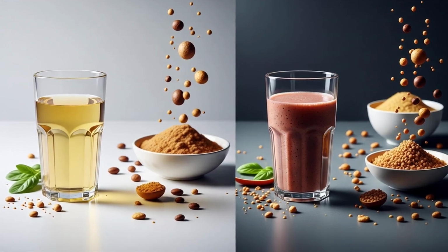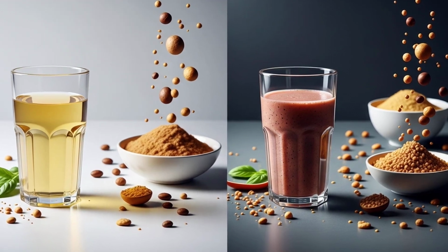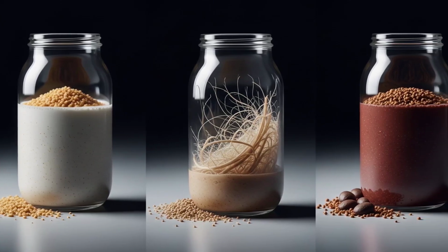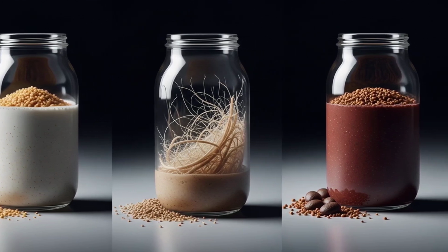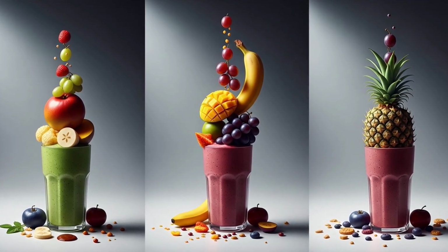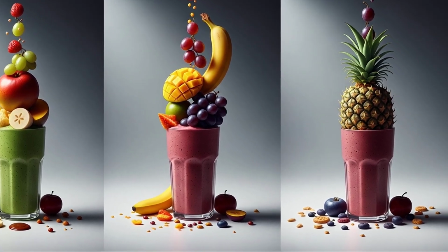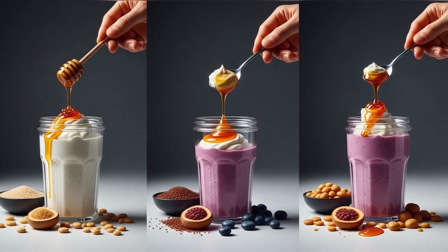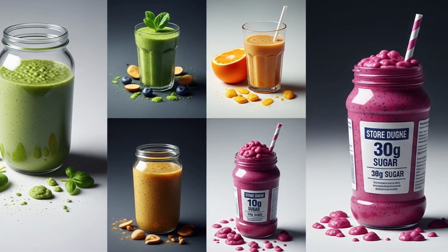Yes, they certainly are a better option than juice, but they still have their pitfalls. First, the blending process still partially breaks down the fiber, which speeds up the absorption of sugars. Second, it's incredibly easy to pack a huge amount of fruit into a single glass of smoothie. A banana, a mango, a handful of grapes. That much fructose in one sitting is a serious shock to your blood sugar levels.